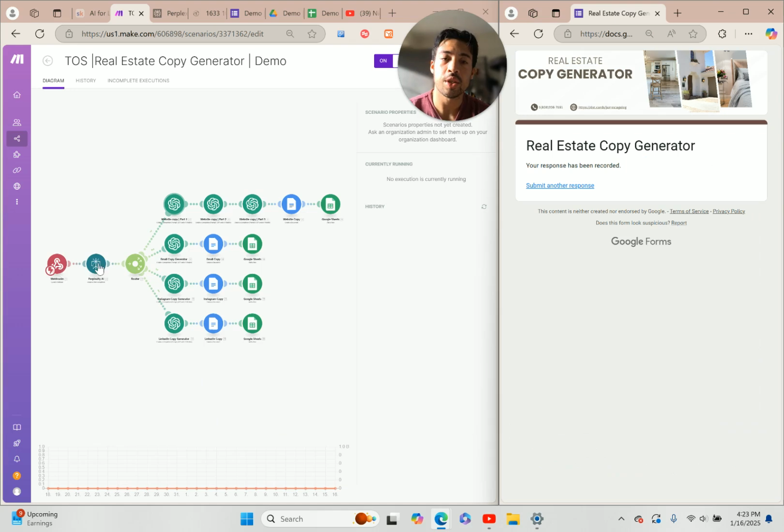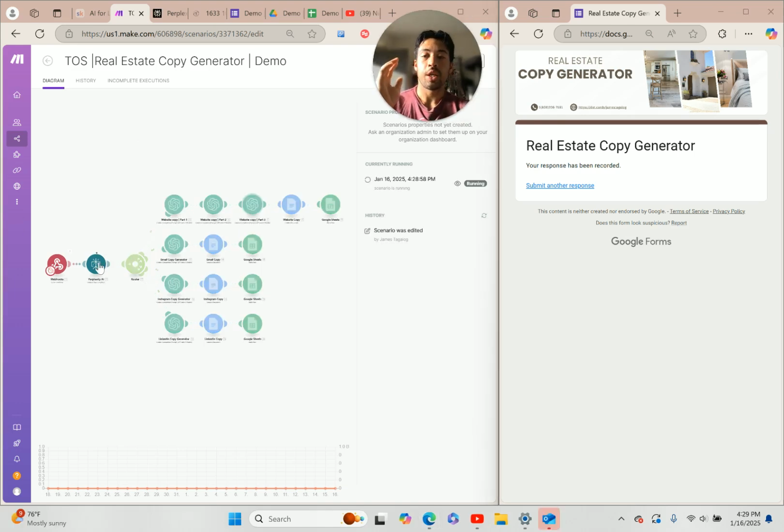Once the automation runs, it takes that address and puts that information through the Perplexity prompt. From the Perplexity prompt, it will do all the market research necessary for that local area, such as rate of growth, crime rate, what's nearby, and a little bit about the financial history of that address, and then it'll start generating the copy as you move through there. So the automation is going and running through Perplexity, which is doing all the market research.